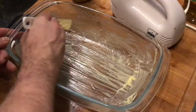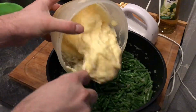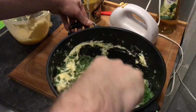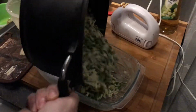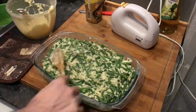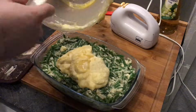Fat an oven-proof form. Combine 2/3 of your eggs with your ready cooked beans. Give beans in your oven-proof form. Give the rest of your eggs on top of the beans.